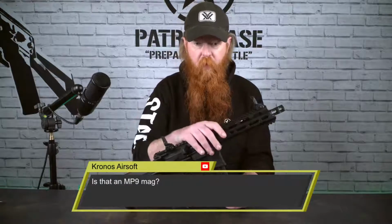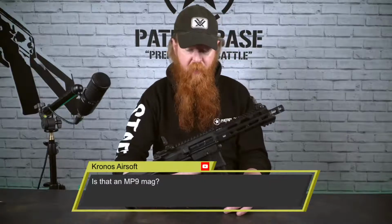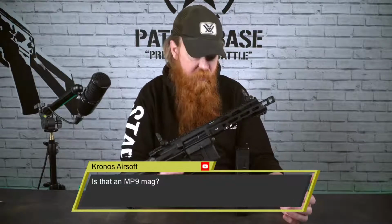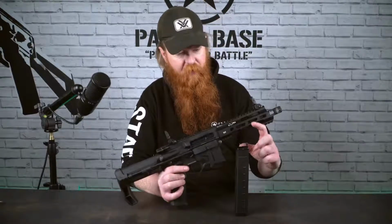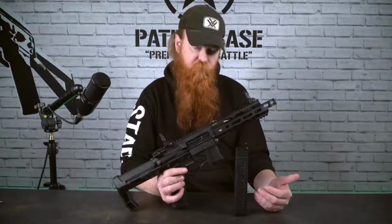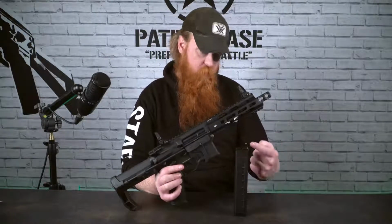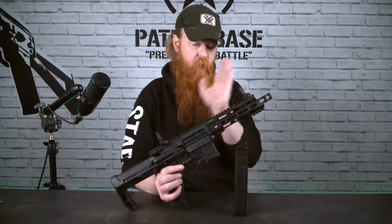We've got a question in exactly what I was going to cover right there. So is that an MP9 mag? So short answer, no. Long answer is a little bit. So they've modelled it very much on the MP9 mag, but obviously it's AEG instead of gas and everything like that, and it obviously has the feeder at the top that comes out the top of the mag. So those that have got AEGs and stuff like that know you have a little feed in front of the spring as it pushes the BBs out. So this one is designed to come out of the magazine to make sure you get every single BB out of the magazine into the hop and it feeds them properly.